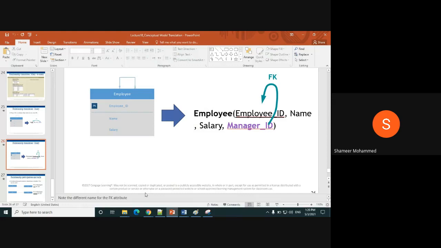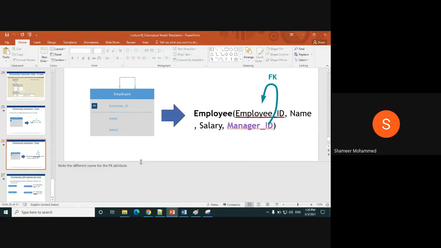So here, for example, for employee, the data will be like this. My ID is like this 3532, comma, name is Mir, salary is something like this, and the manager ID is 3533, something like this. So this is my manager number.